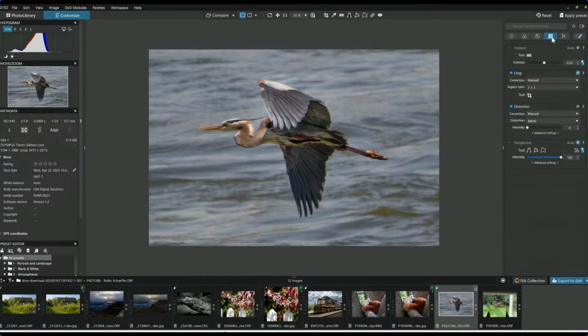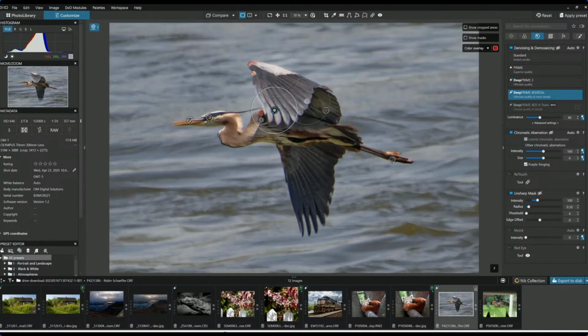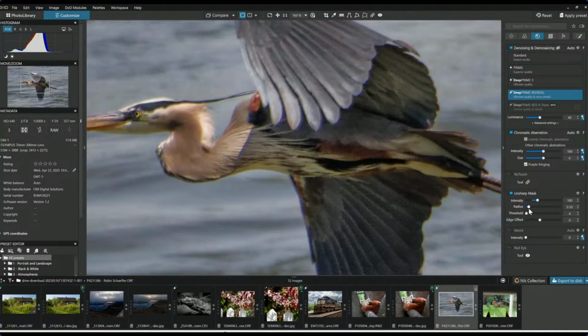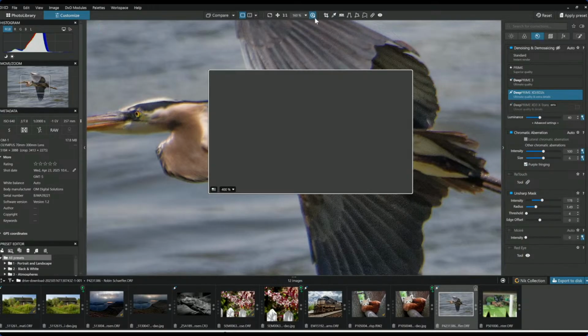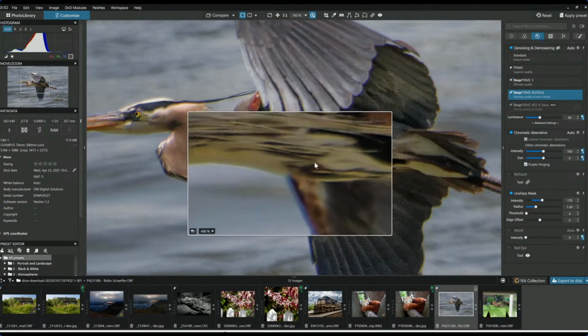So distortion, there's no optical corrections for this lens, unfortunately, so it's resorting to unsharp mask. So let me try just a little bit, and let me check the denoising in the shadows.